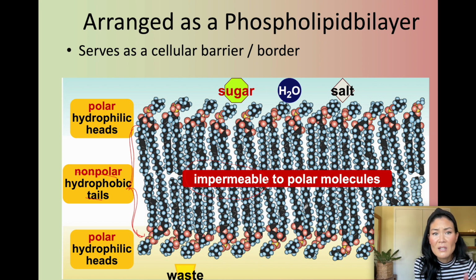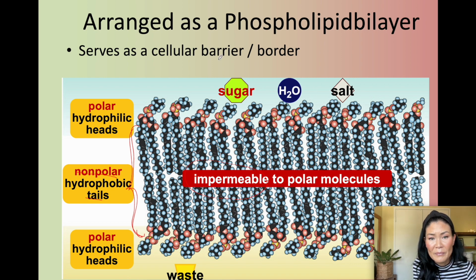So it's really important that you understand that the structure of the cell membrane, which is mostly phospholipids as a bilayer, does not allow for polar substances to go through. The reason why is because the biggest, thickest part of the cell membrane is the tails that are nonpolar, okay? The nonpolar hydrophobic tails. But sugar's got to get into the cell. Water has to get into the cell. We have to have salts that get into the cell.